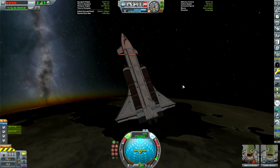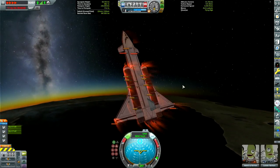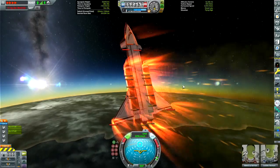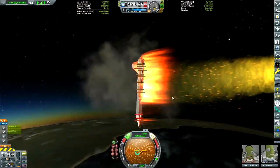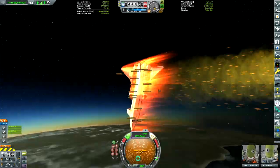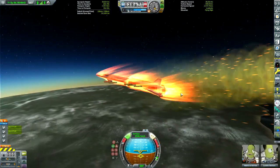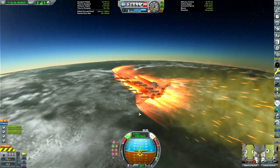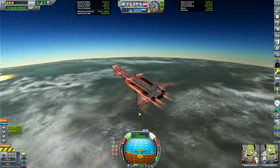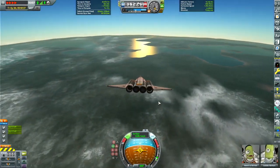Now let's see if we can land this. Performing our re-entry burn — I haven't adjusted the center of mass so not sure if it'll be stable, but we'll roll with it. Coming in a little warm but we're not exploding. We're using the whole body of the spacecraft to slow down and burn off heat. The RCS modules are exploding which is fine — as long as the main structure is intact I don't mind. This is prototyping in sandbox; it can be adjusted with re-entry angle tweaking.